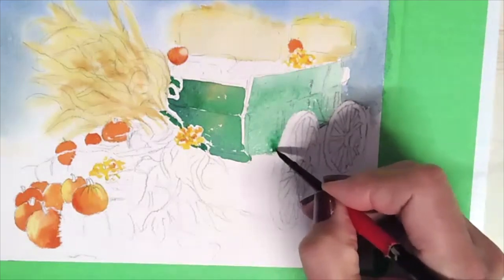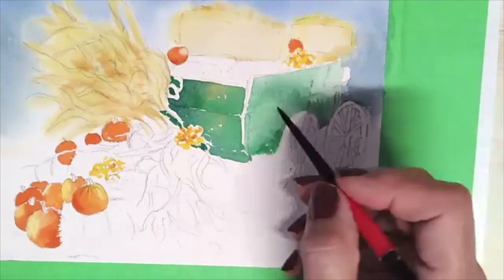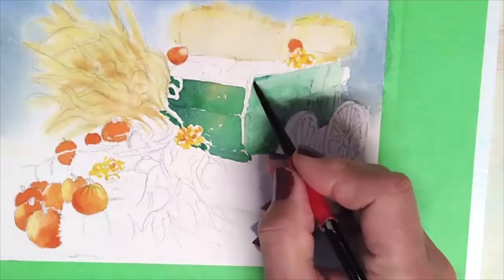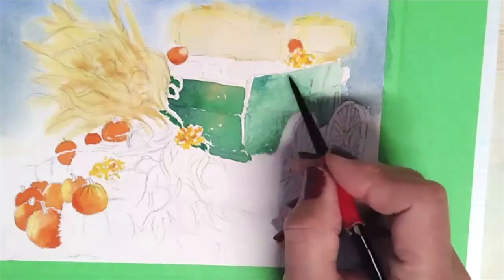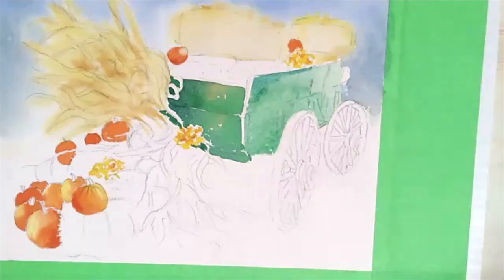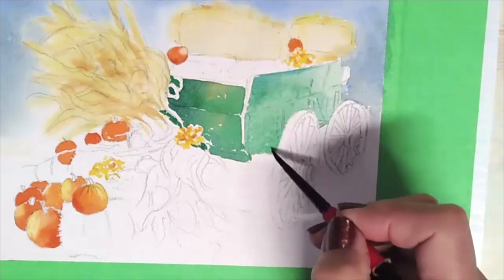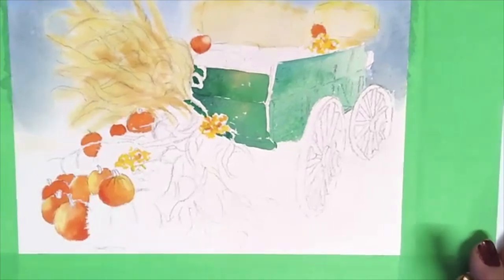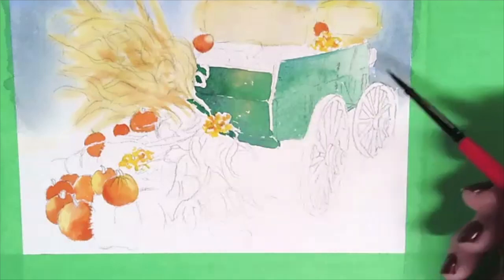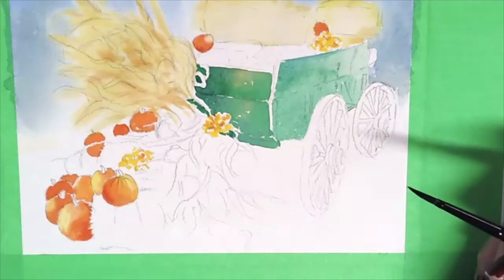I'm just going to add a little bit more carefully. There's going to be shadow behind this wheel anyway. I'm going to get a little bit of that blue and green paint, and I can see right at the top of the cart here, it's a bit darker. So it's still wet enough, I can add a little bit of dark there. And then you have the contrast of lighter at this end, darker at this end. Give it a kind of three-dimensional look. We don't have any of the shadow on yet, though, and that's really going to help give it more of a look.